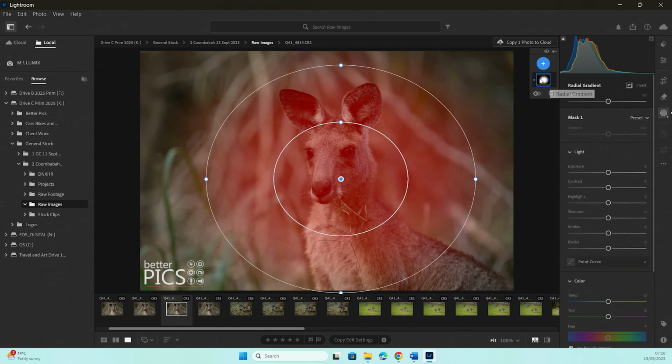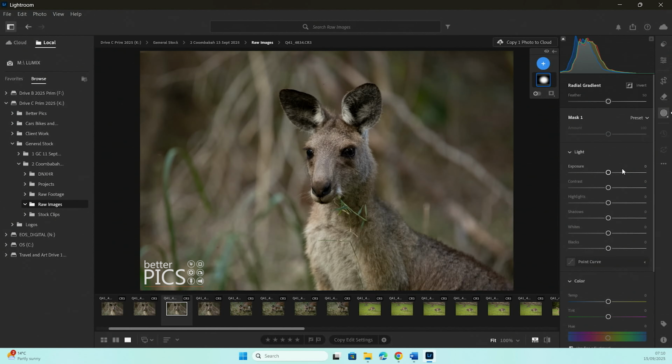We can see the overlay of the mask up on the top right hand corner here as well, just so that we know the white area is the area that will have any adjustments applied to it. The dark area will have no adjustments. There's an inner circle and an outer circle. The inner circle will have 100% of adjustments applied, and then it will slowly fade to nothing between the inner and the outer circle, with the outer area, where there's no red, having nothing applied to it. That just allows you to know which way to go.